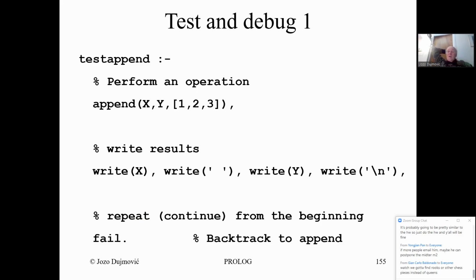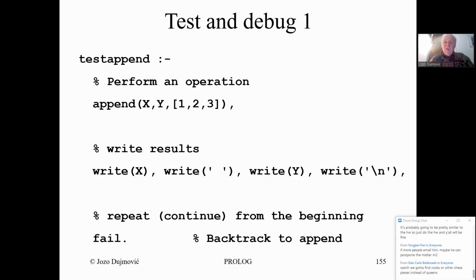Now, one thing that you can do is to test and debug your program by using this fail. Because if you have a program, you can simply say fail, and then the program will have to repeat. So here is an example how this works. Imagine that you have program append, and you want to see how this append works, and you have to test that.